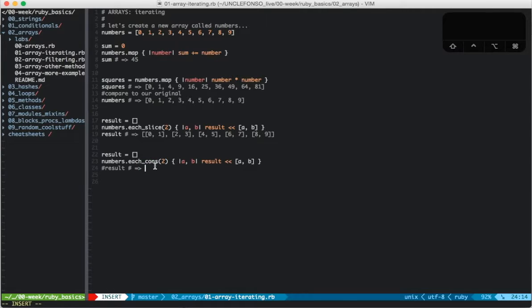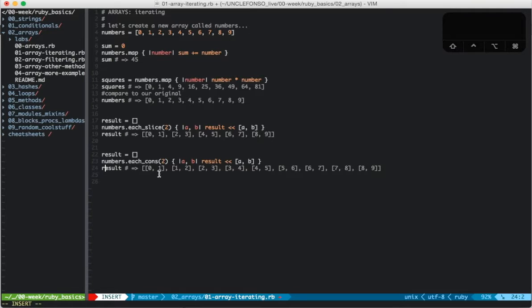Now we've got each_cons 2 at a time, and the same internal setup for this block that we had for the block above it. So let's see what that result is. Let me uncomment that result with the hash rocket and run it.